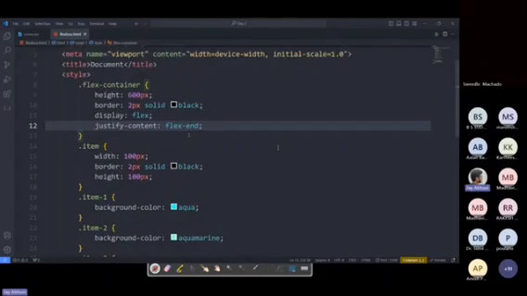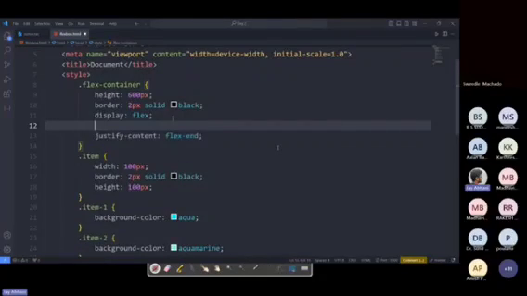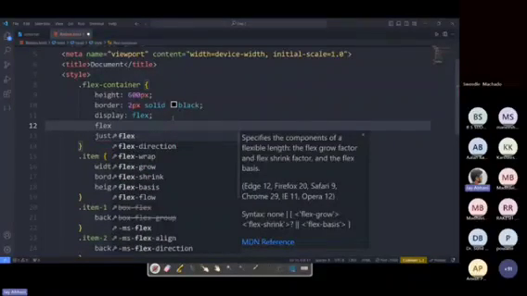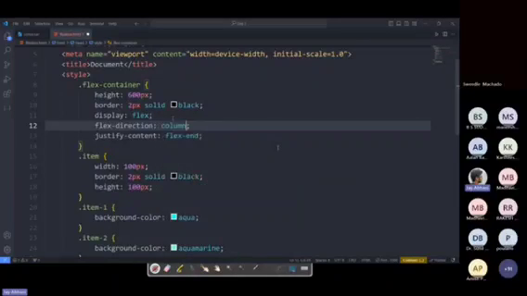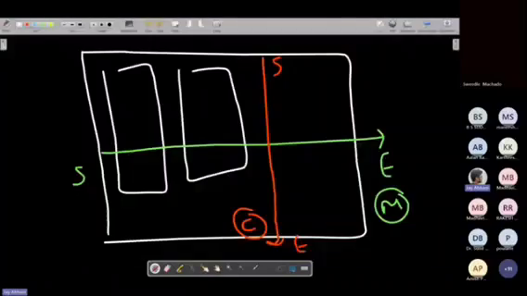To do that, you can use the flex direction property and use column. Right now it was row. By default, flex direction is row, and if flex direction is row, you know the direction of main axis and cross axis. But now I change the flex direction to column.